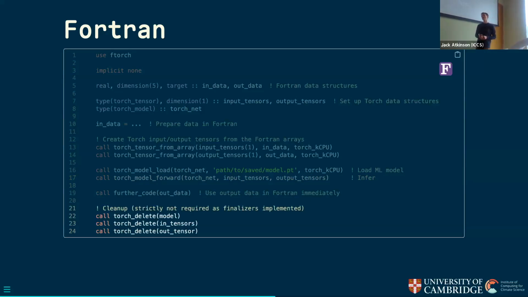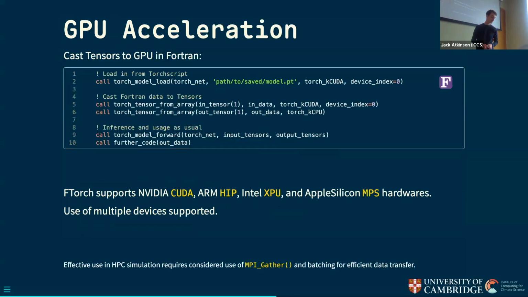This has been a hot topic in our group recently with torch delete. So we were always recommending that you should clean up your tensors, but we've managed to set up finalizers sufficiently well, and we're now very confident there's no memory leaks, thanks to some help from Nikolai. So you can quite confidently now just not call torch delete if you don't want to. This will all happen automatically at the end of the subroutine or program. But you can do it if you really want. Well, there might be some reasons that you want to do that.